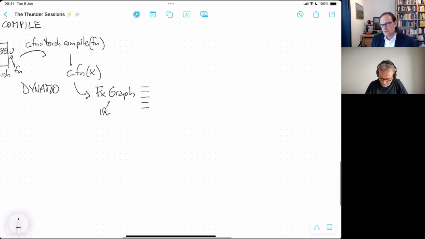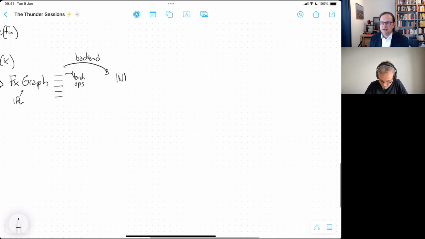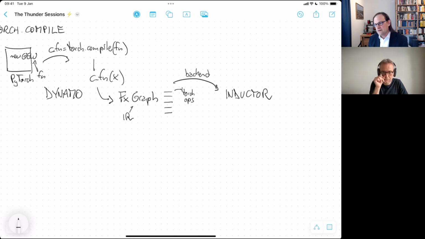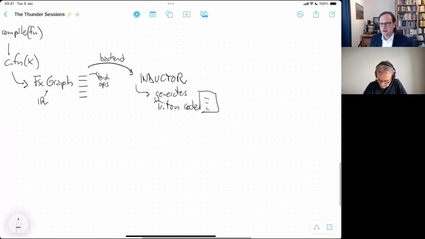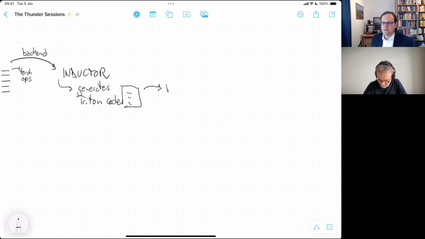And then this will be handed off to a backend, and the typical backend, if you don't actively avoid it, is called Inductor. And so Inductor will then, for example, in the case of our new GELU, generate code for Triton and then use Triton to compile a kernel, which is very similar to us using NVFuser. But Triton, we will see, is a bit lower level.